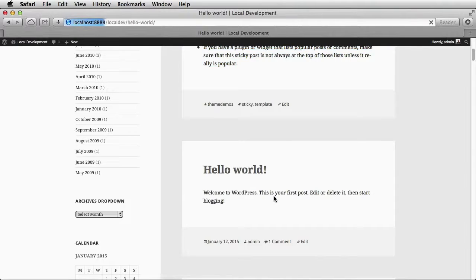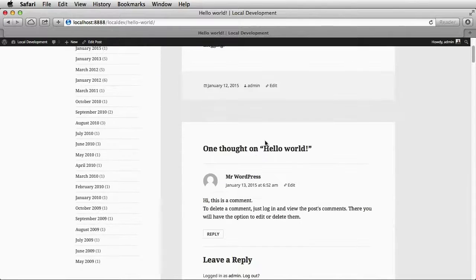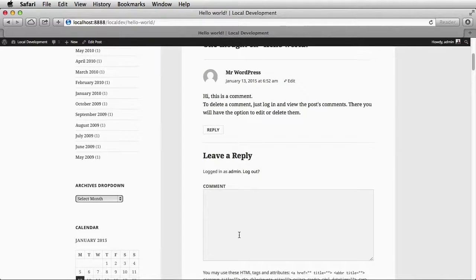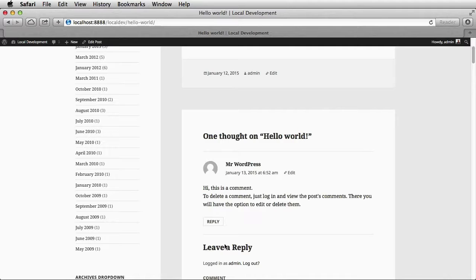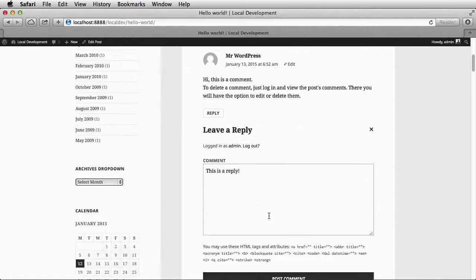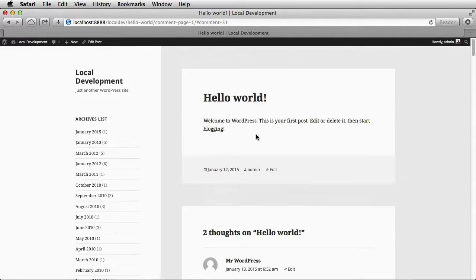So let's actually click on this post and see how it looks. Inside, you're going to find, of course, the same kind of information as the previous page. But in addition, we have another section for comments. So we see one comment here with the author, the date, the comment body, and a reply link. And then further down, it's the comment form. So if you want to reply to this, simply hit the reply button. This is a reply. You're going to post your comment. And now you have two comments on that post. It's that easy. You can do the same with pages.